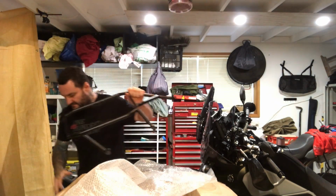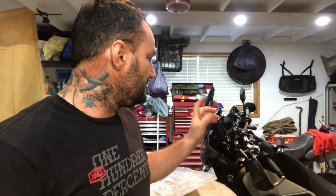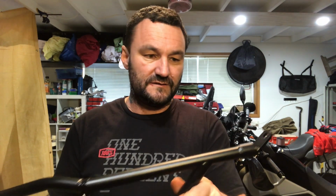Second part, there's one of the sides. Looks fantastic. Looks like the starboard side. It's again extremely well built. I'm not sure if you can pick up on it, but it's quite hard to see. They're very, very good welds. This is not a light frame. The frame that I used on my 660 was SW Motec, and it's been great. I've dropped the bike a ton of times. The frames, it can move. This one is not going anywhere. That is very, very well built, very tidy. Again, quite heavy, but it's solid.